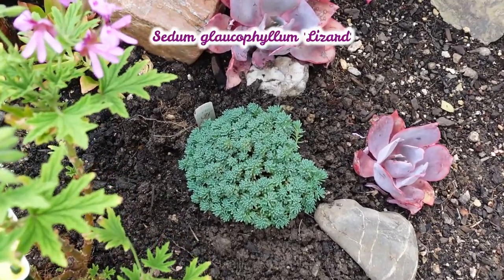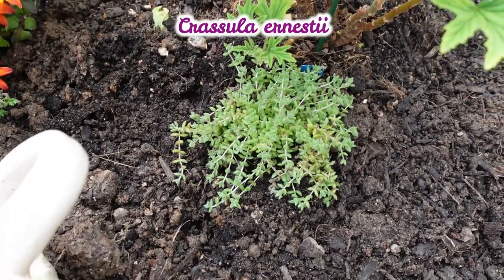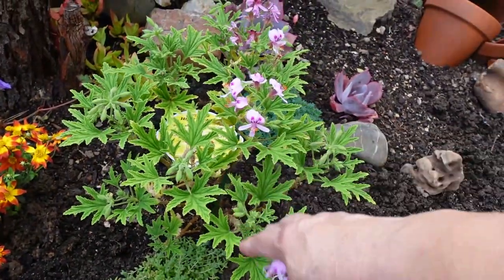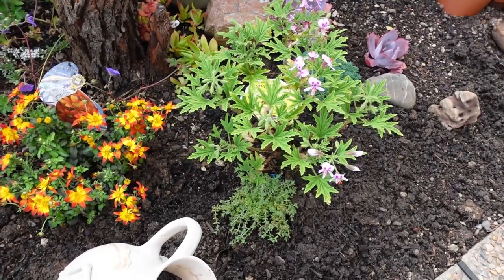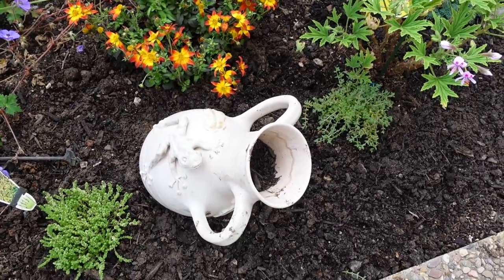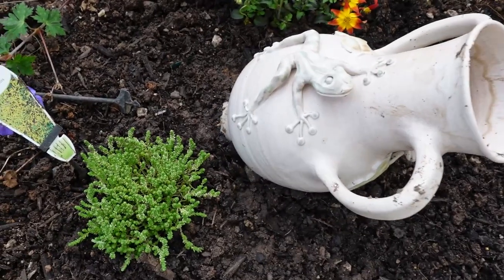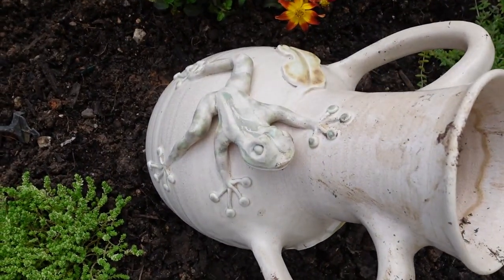My lizard sedum, that is a Crassula ernestii. And I don't think it's really that frost hardy, so I put it under this geranium, just so it gets protected when winter comes. And that one, the bidens, oh my goodness, it's just so gorgeous. And this one is also a broken pot. The bottom part of it is broken, so I buried it in the soil, so you don't really see it. And then the little froggy there saying hello.